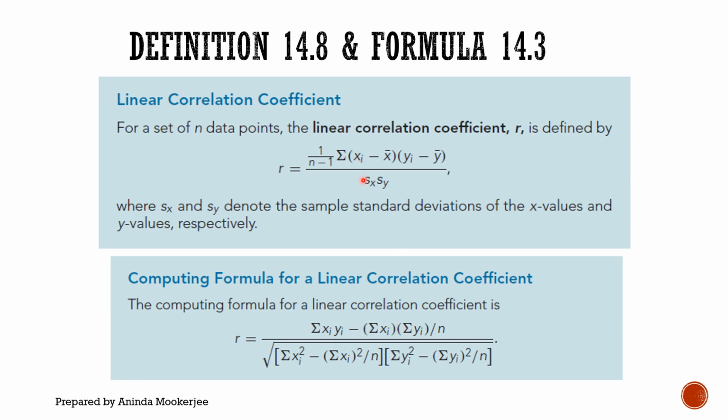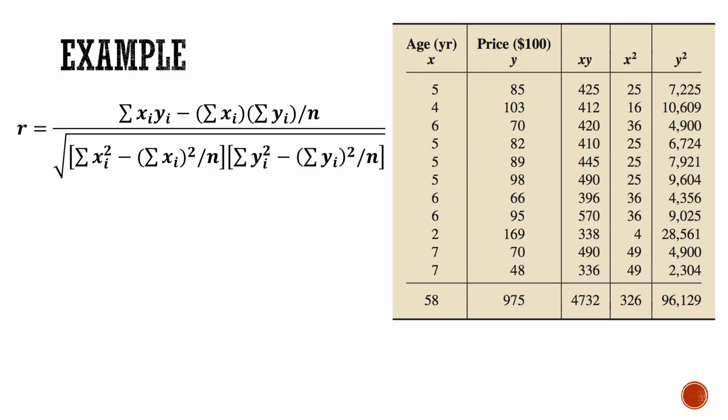So we don't go about taking each individual x value and subtracting from it the means of the x and the y values, which can be time consuming if we are working with a large data sample. So in those cases, the computing formula is far more efficient. So let's work through a problem using the computing formula on that Orionic car example here.